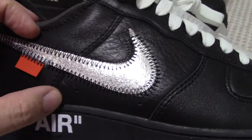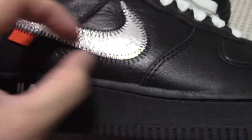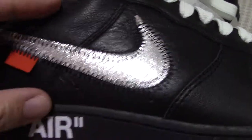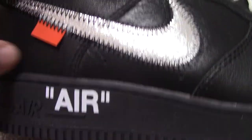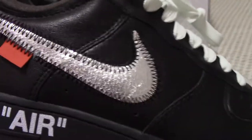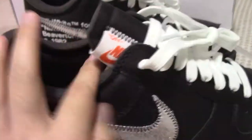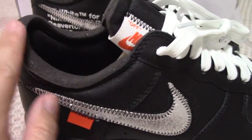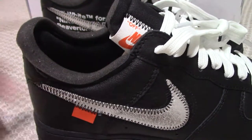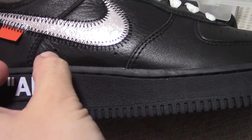On the side you can see the silver Nike swoosh — it's very shiny in the light. The Off-White tag is the orange one. Looking at the tag, you can see it also has the unfinished cut-off style. It is made of foam, which makes the shoes more comfortable and soft.